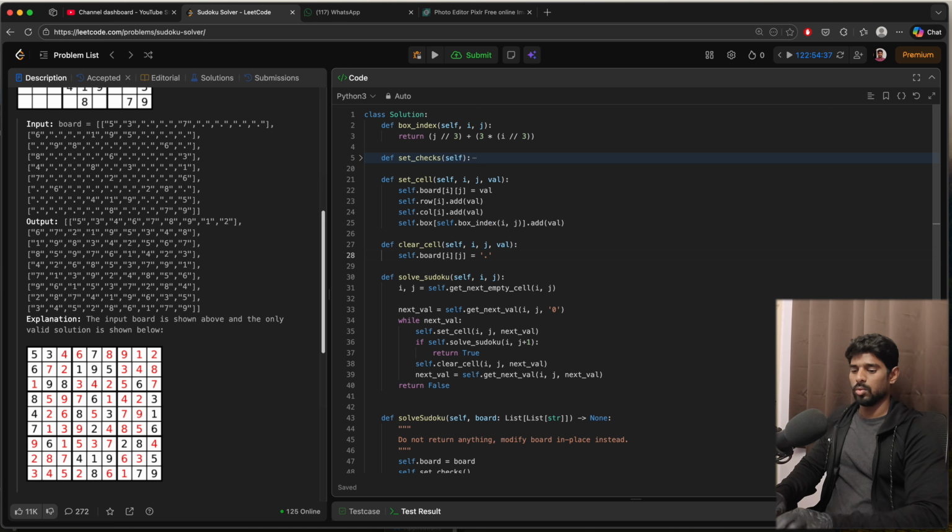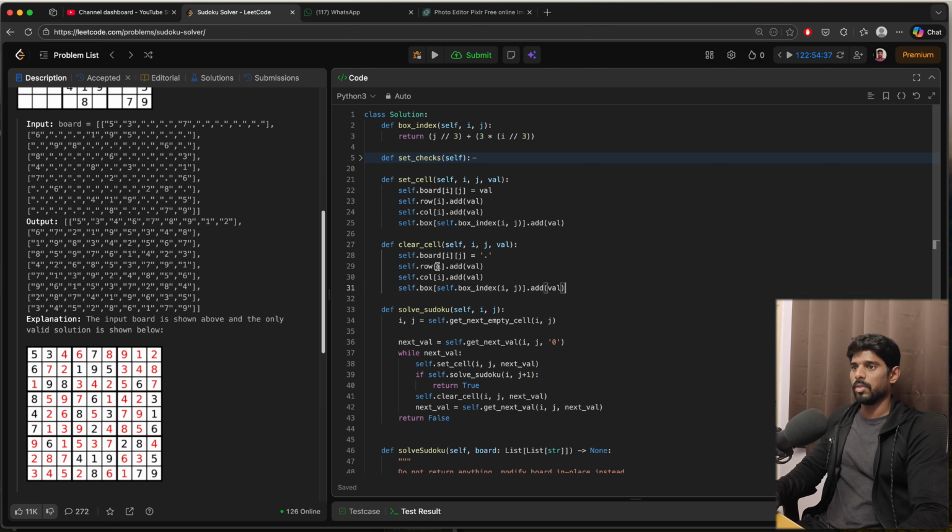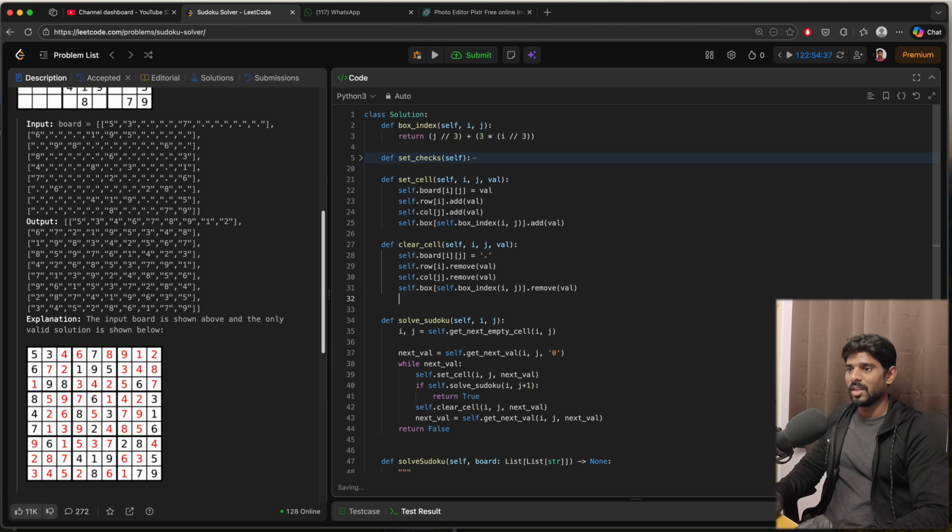We are going to set it to dot because dot represents an empty character, and we have to do the same operation here, but instead of add we have to call remove. So simply copy and paste here and replace add with remove. Copy, paste. Okay, that's a typo. This should be J, but it is set as I. Yeah, we get into problems with these kinds of smaller typos.